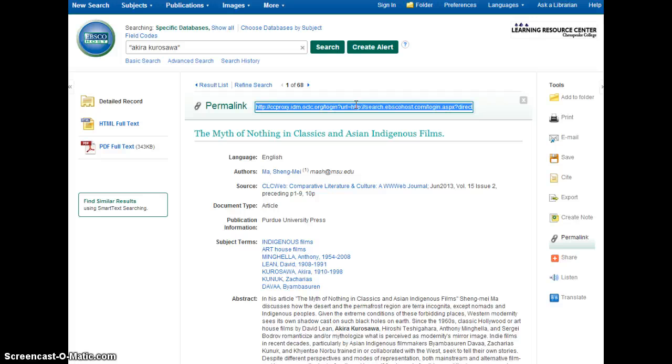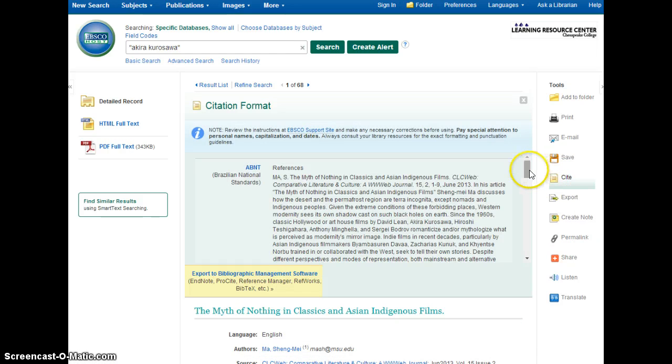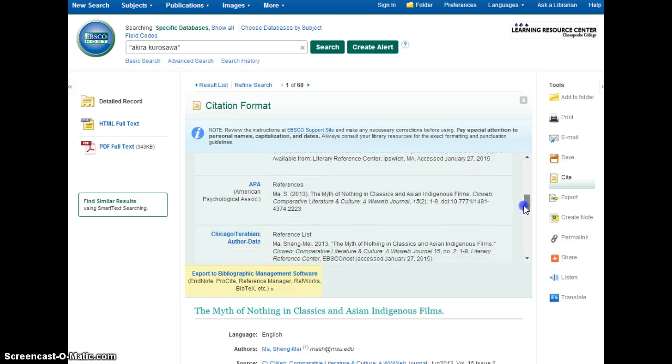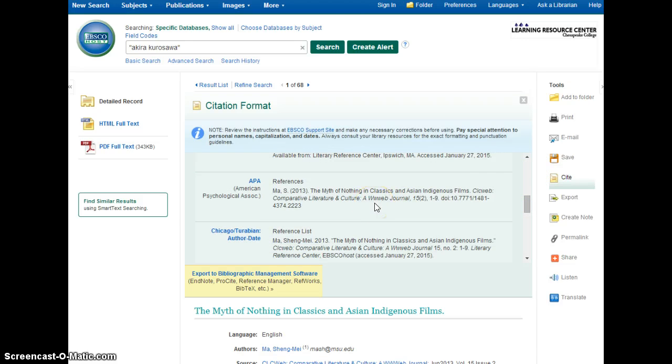If you don't have time to read this article, you want to read it later, feel free to use the email option here as well as export. Both of them would help you to save the articles for later. There is a cite tool, and everyone's tempted by this. The database is not always right on in what they put for the different formats. So if you choose to use this, I would highly recommend that you double check it against your Norton Field Guide to make sure it's accurate. Honestly, I would say to use Noodlebib or EasyBib or do it by hand rather than use this. So that's my little caution to you.